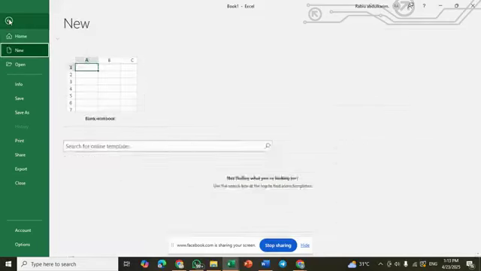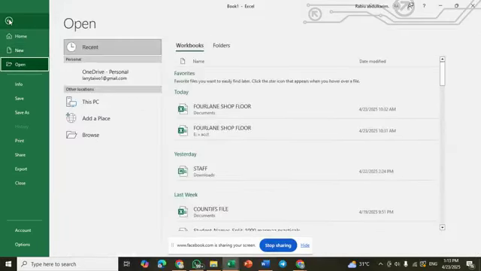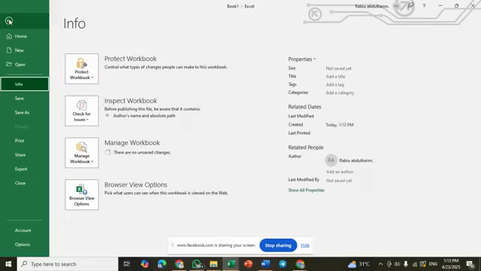Let me go down. You can click on Open, so you can see. Then for Info, this is another thing. To save your file, instead of coming here, which is a long way for someone that is not an Excel expert, you have to come down here to save your file and all that. These are stressful, so we are going to learn the shortcuts to save our file.